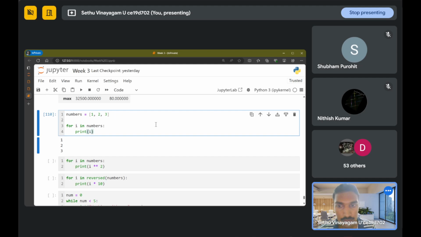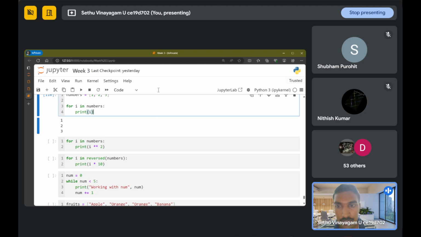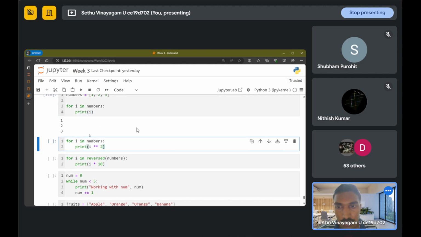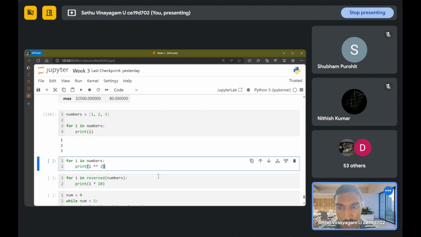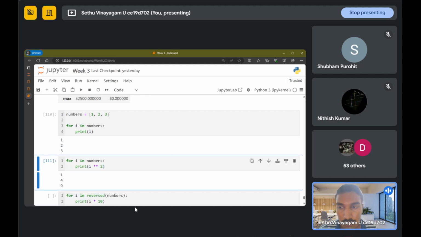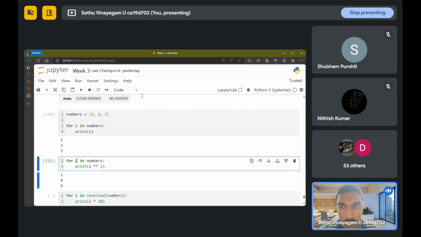So instead of printing, what I want to do here is, with that same sequence, I want to go through it again. So this time I want to print the square of the numbers that are there. So what will the output be? It will be 1, 4, and 9. So why is this happening? In the first iteration, i will be equal to 1, which is the first number in the list. And then what I'm doing is squaring that number and then printing the output.